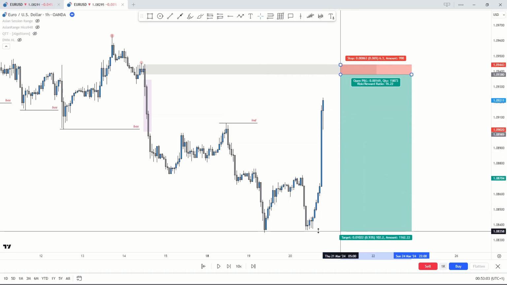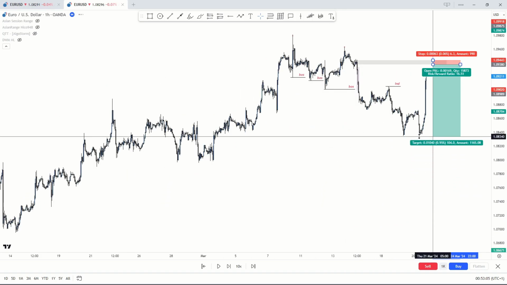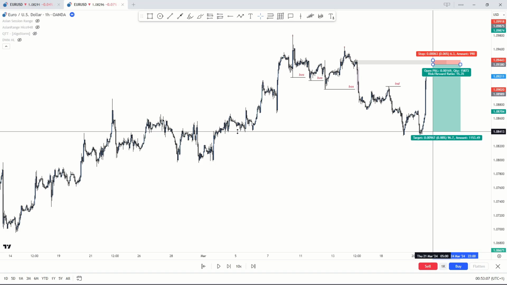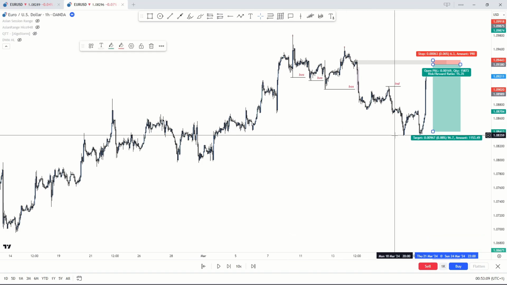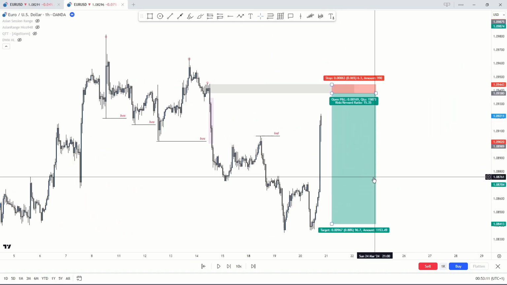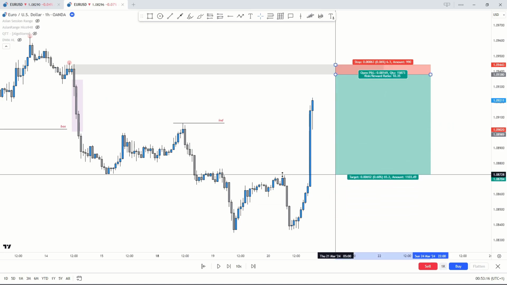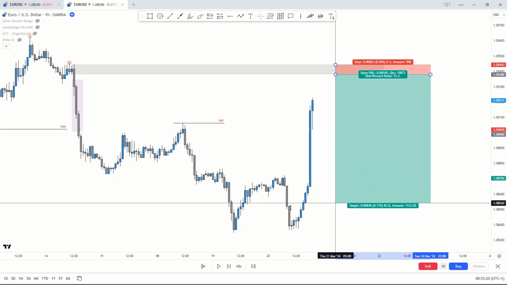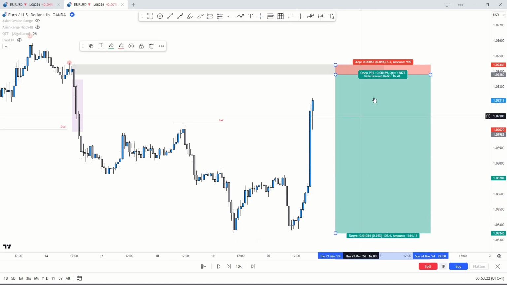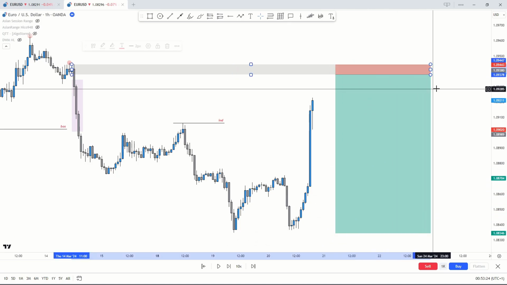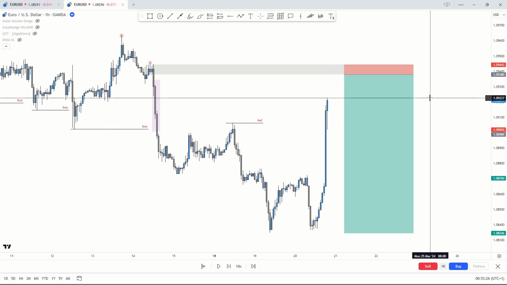And in terms of targets, you can go all the way down for these equal lows over here, right? There's loads of lows resting over there. But if you don't want to go that ambitious, then you can simply go for a reasonable take profit over here at the demand zone and fair value gap. Now, I'll just leave this here, for the maximized sort of win. And let's play price.